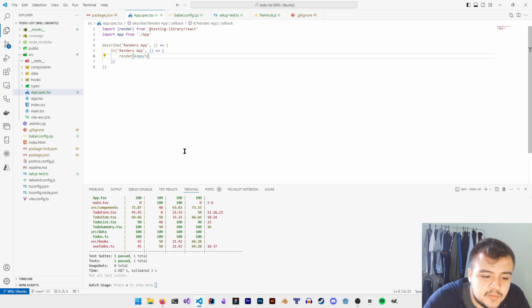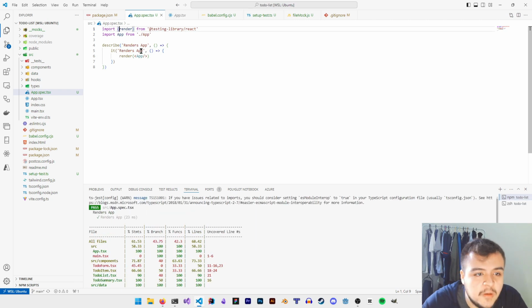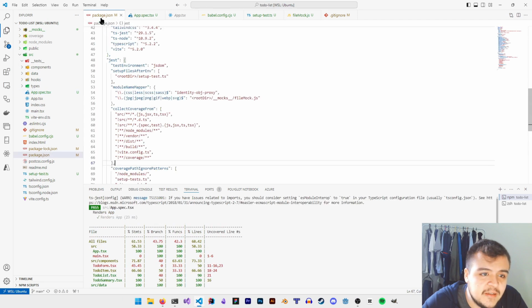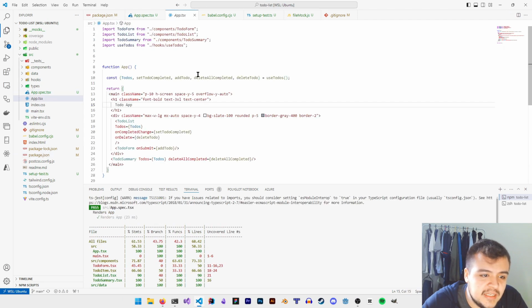I just pressed Ctrl S, saved the file again, and it ran the test again. So now we know that the one test that we have is working and passing, which is basically telling us that the app is being rendered.